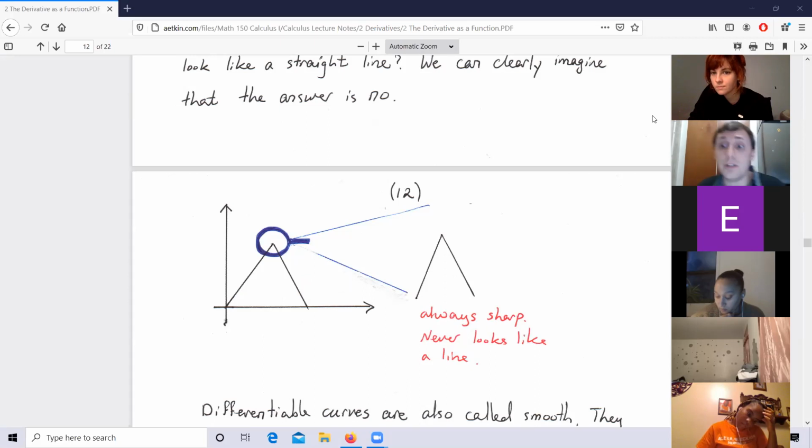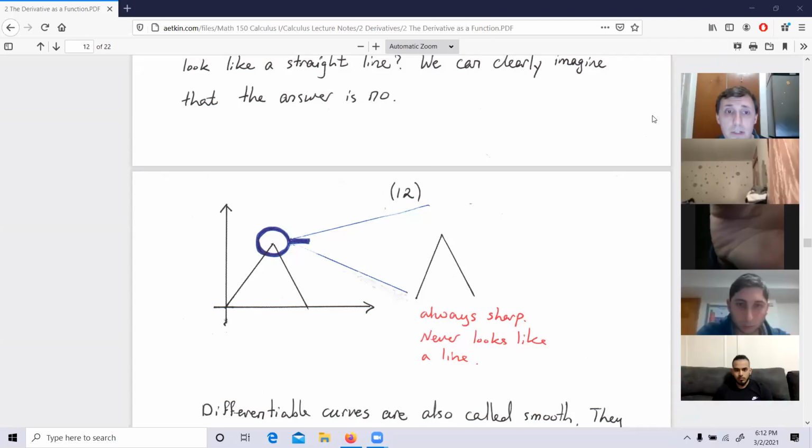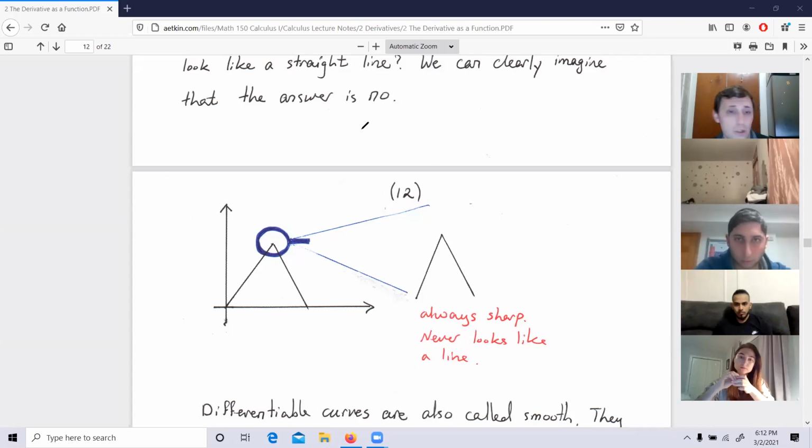Do you see why it's not differentiable at the apex, guys? Because if you make the apex or the vertex here the central point of your zoom-in, you will see two broken lines. No matter how much you zoom in, you see that same picture. You zoom in, you will see that same triangle. Good. Now, how do I know that, guys? Yes, I'll see a point between two lines, and that's very good. That's a good idea to visualize it, guys.